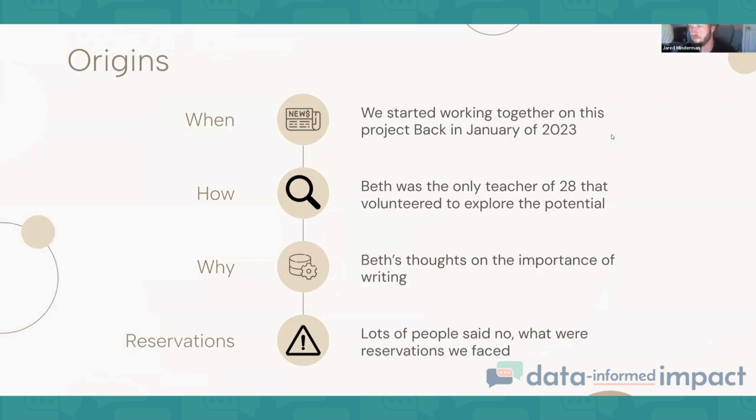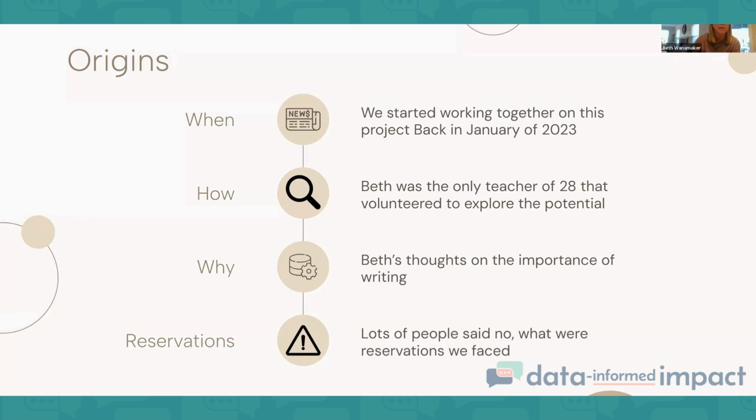Awesome. We'll go ahead and get started. I'm just going to be the facilitator of Beth's wisdom and her experiences, and I'll chime in, but a lot of these prompts are just to get the conversation going and show everyone our experience over the past 2 years. So Beth, do you want to start with your side of the when? I marked it that we started about January of 2023, which feels like much longer than that. What do you remember as the beginnings of this?